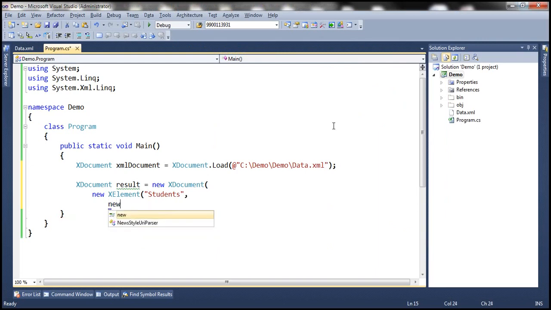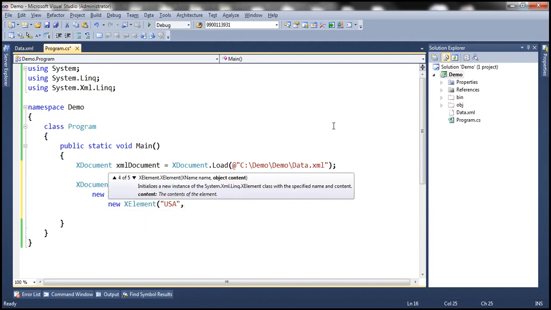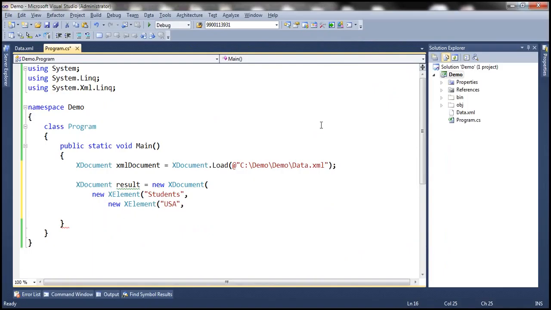So new XElement, and the name of the element is going to be country. Underneath the USA element, we want the student element, and all the students belonging to country USA must be present inside that USA element. So we need to read all students who belong to USA from this XML document.